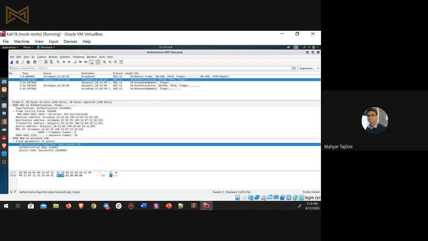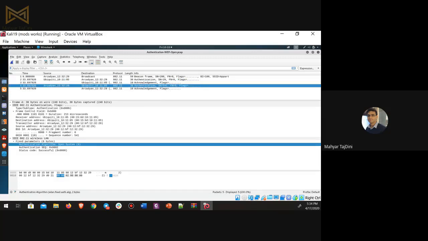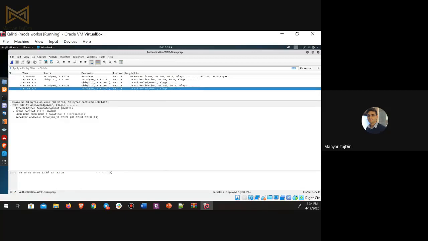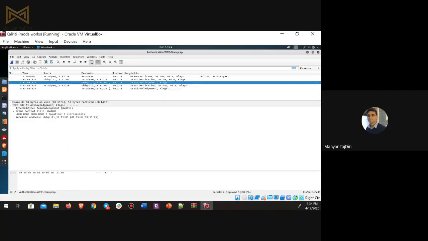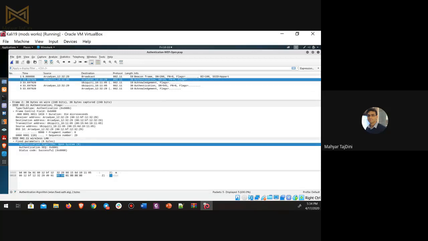Instead of 0 or 1, because there is just a bit here, it can be 0 or 1. If here it says 1, it means we have shared key authentication. If here we have 0, it means we have open system authentication. So let's come here. Not inside, in another one, we have this shared key.